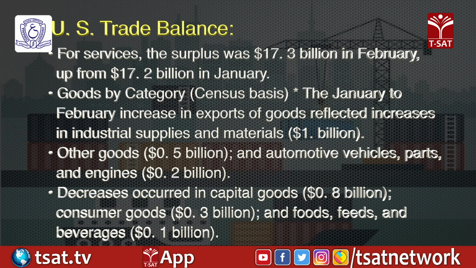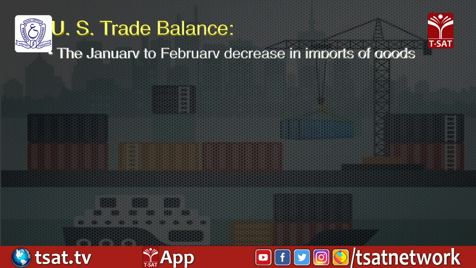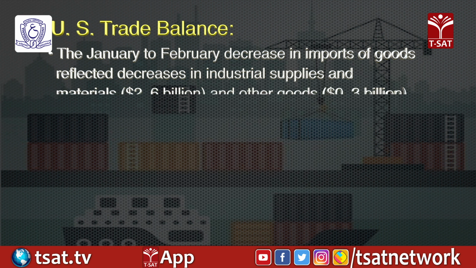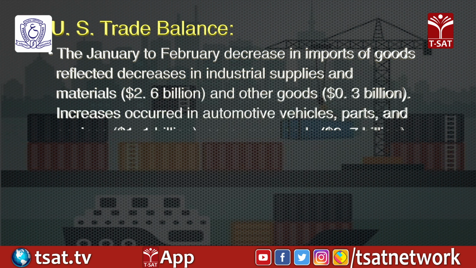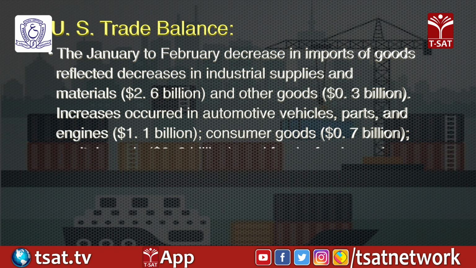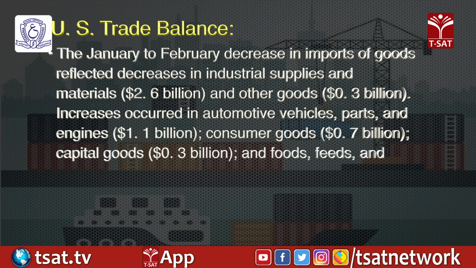that was $0.1 billion. The January to February decrease in import of goods reflected decreases in industrial supplies and material, that was $2.6 billion, and other goods that constituted $0.3 billion. Increases occurred in automotive vehicles, parts and engines, that was $1.1 billion, consumer goods $0.7 billion, capital goods $0.3 billion, and foods, feeds and beverages, that was $0 billion.